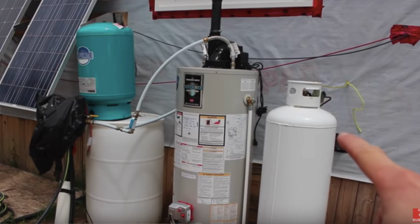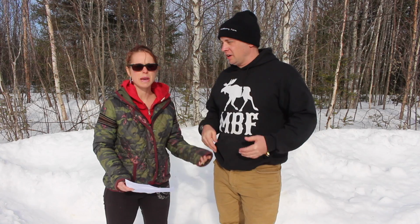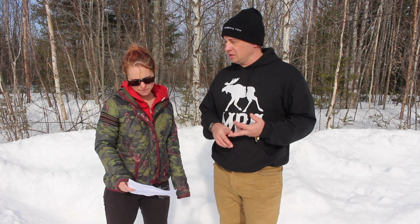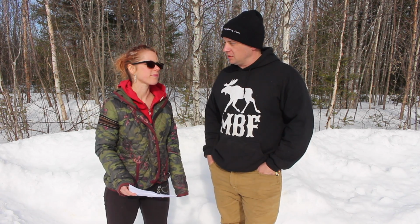Then all the plumbing to run the wires and everything to get all the water running into the house and draining out of the house was $5,800, and that includes our propane hot water tank, the water tank, just the normal water tank, and then all the pipes and the lines. All the lines, the labor. Yeah. The guy brought a little tractor here to dig the trench and stuff. Right, from where the well was. So that was for the complete, like everything.